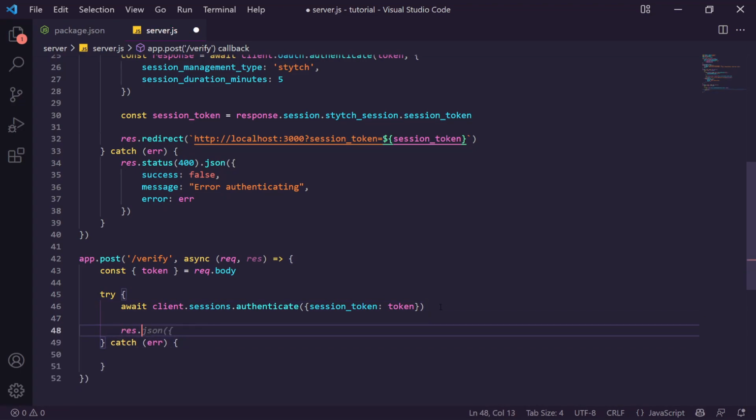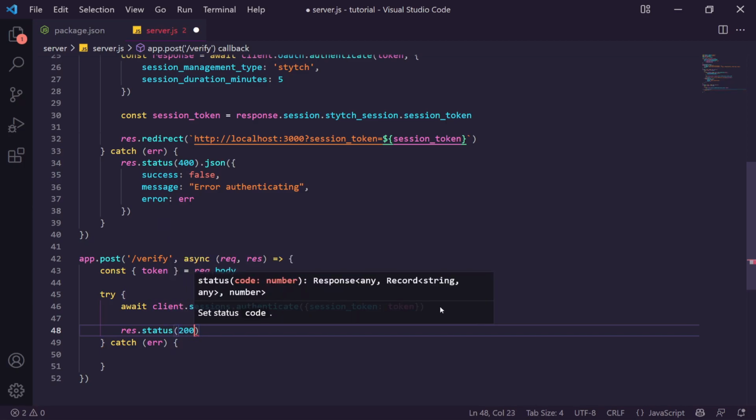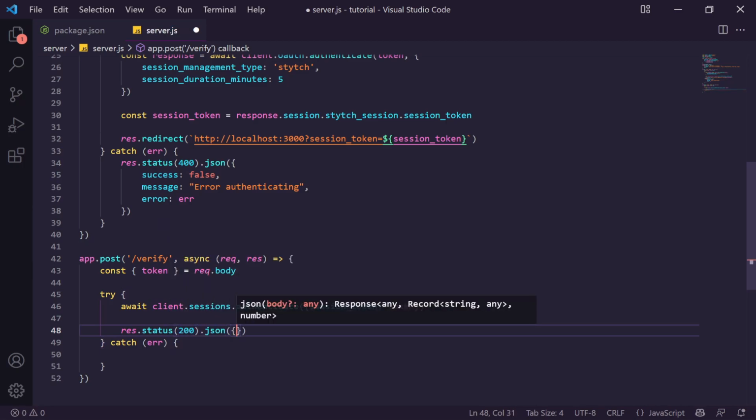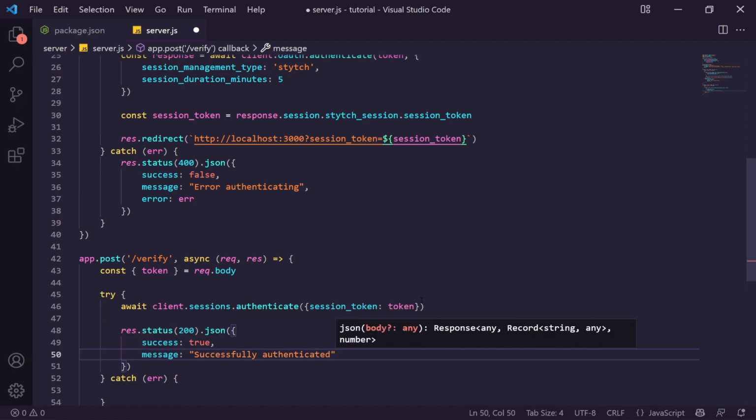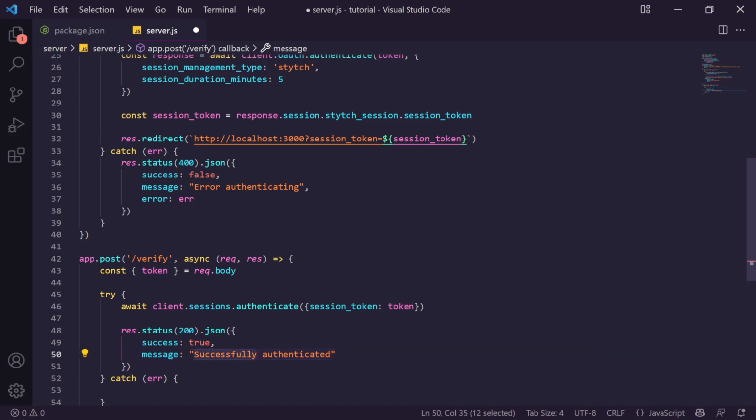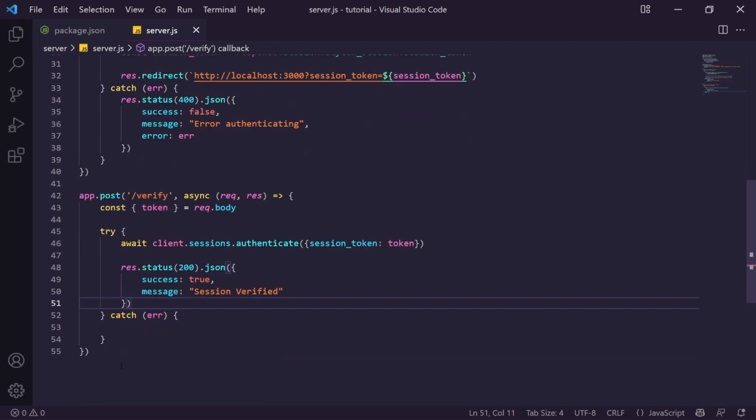So what we're going to do is say res.status 200.json, and we're going to basically just say success is equal to true, and the message is going to say successfully authenticated, or it could just say session verified. Any message you want to pass back to your front end to display on the front end will appear here.